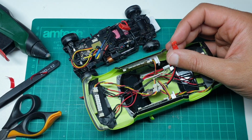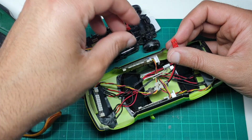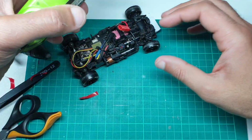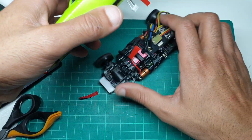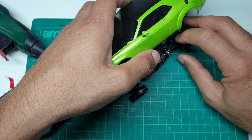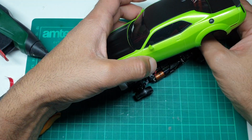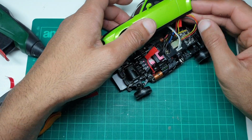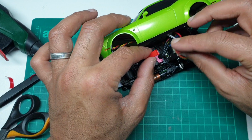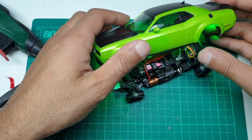I'm going to power on my transmitter just in case. Alright, so this is where you think a longer cable might actually be easier, but yeah, definitely a longer cable would make this a lot easier. I don't fancy having to change the batteries too often here, but all a bit of fun. Let's see how it comes together. Right, the lights are on.